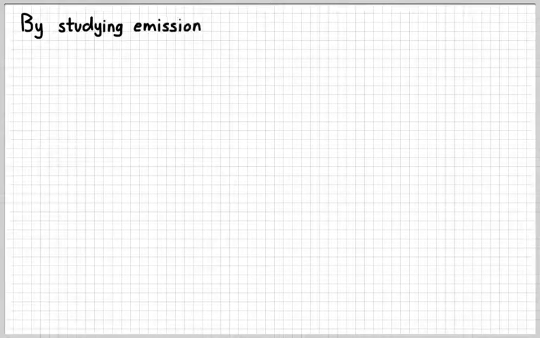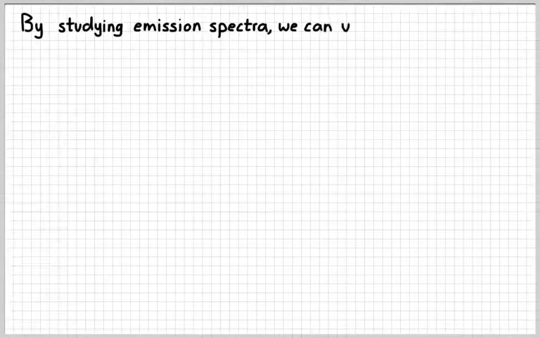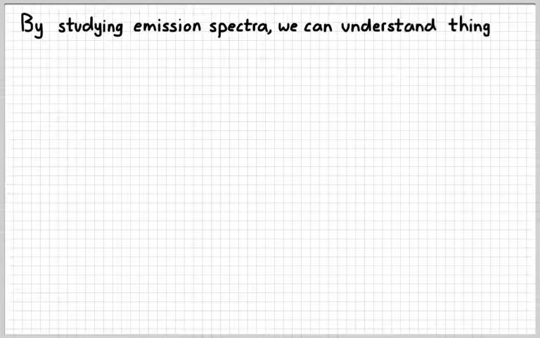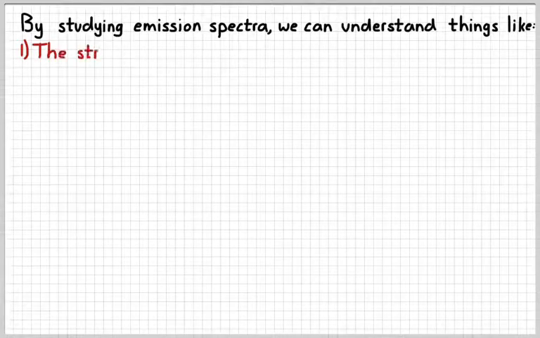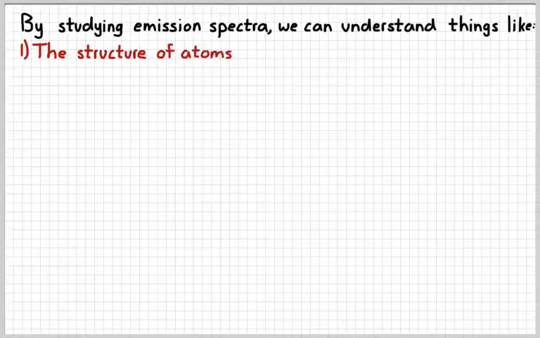Okay, so armed with this knowledge, in studying emission spectra, there are two super important things that we can do. The study of spectra, which we call spectroscopy, is super important. The first thing we can do, which is what we focused on in this video, is understand the structure of atoms. And then later on we can understand the structure of molecules and more complicated things the same way, just by observing the light that is emitted from them when we make them glow.